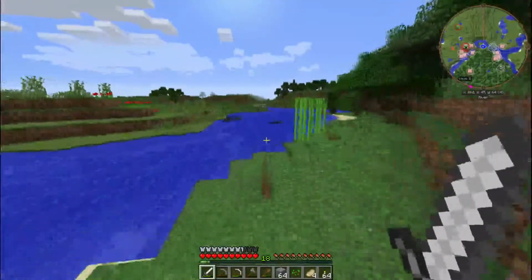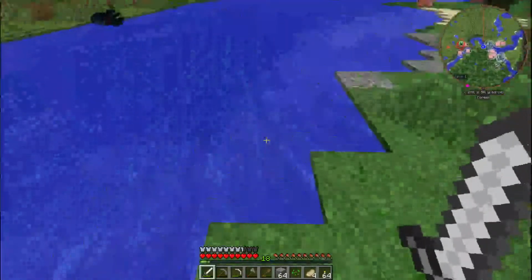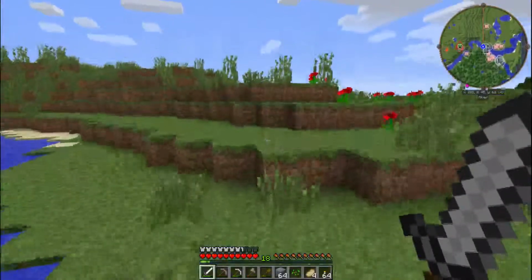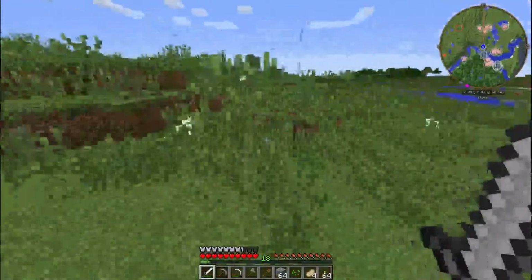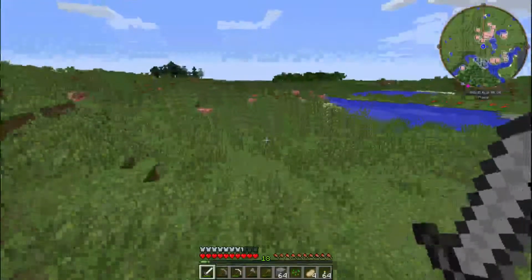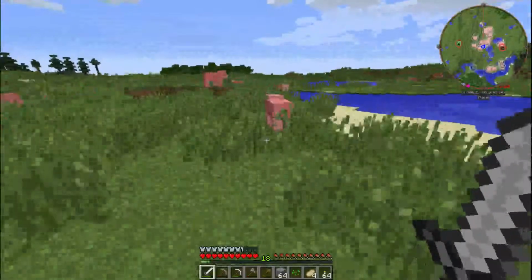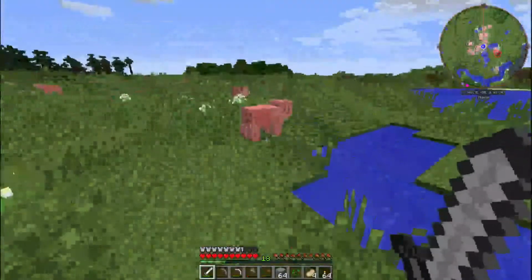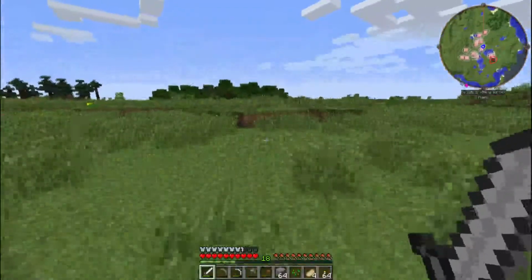I'm gonna try and go this way. Reeds. Give me all your paper. All your delicious, delicious paper. Come on, run. There we go. More pigs! Delicious, delicious pig. I have to start a pig farm. They're just everywhere out here.